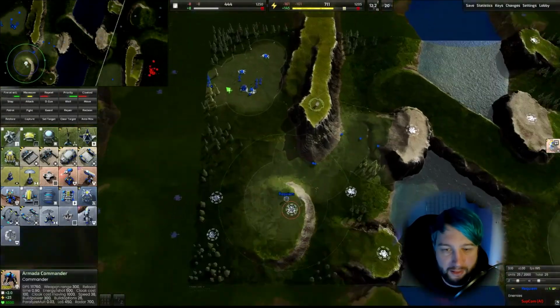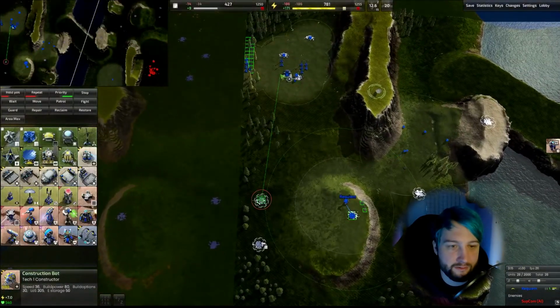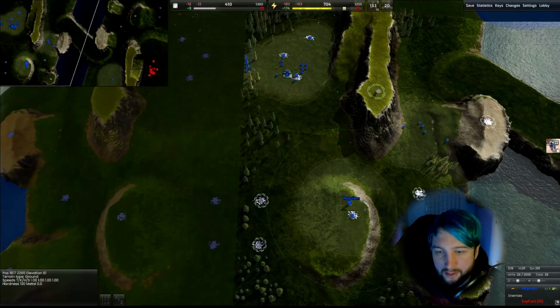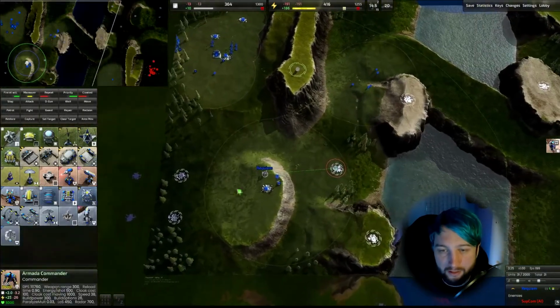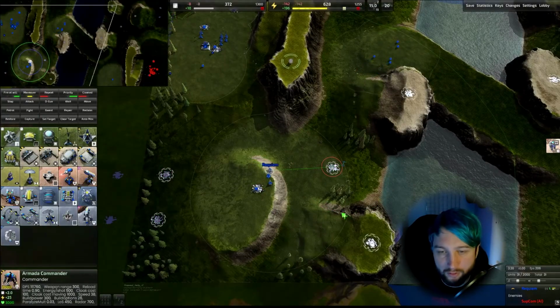Now with this 3rd engineer that's coming out, I'm going to use that engineer to expand safely behind my forces that I've got ahead. As I said a minute ago, because this map is very choke pointy, we don't really need to worry about flank attacks, so that engineer can go on his own and not really worry.